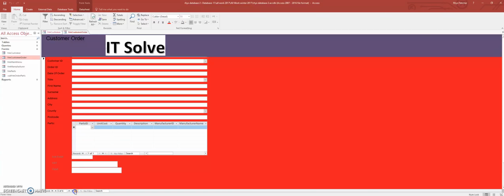Or if you go to the bottom here, you can add an entirely new customer and their orders. So you just put in your information: 111, customer ID, order ID, whatever, it doesn't matter. Here I have an integrated calendar. You can put in any information you want, it doesn't matter.